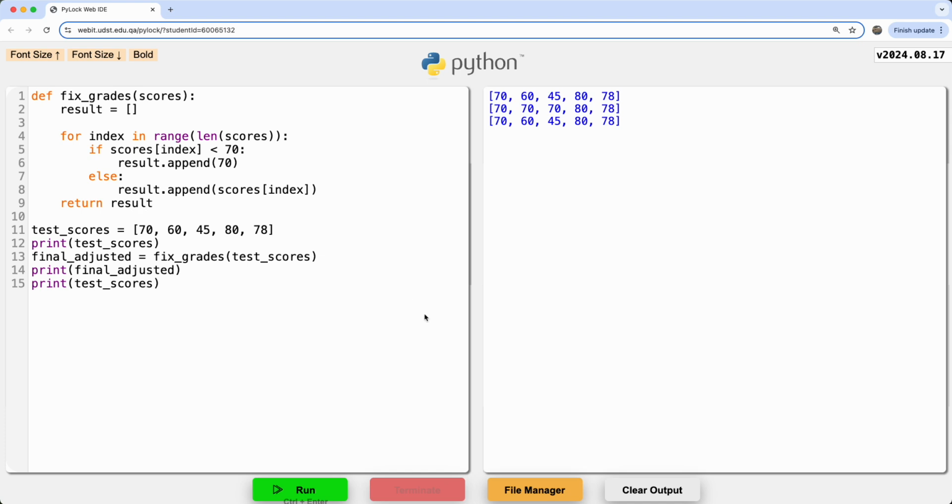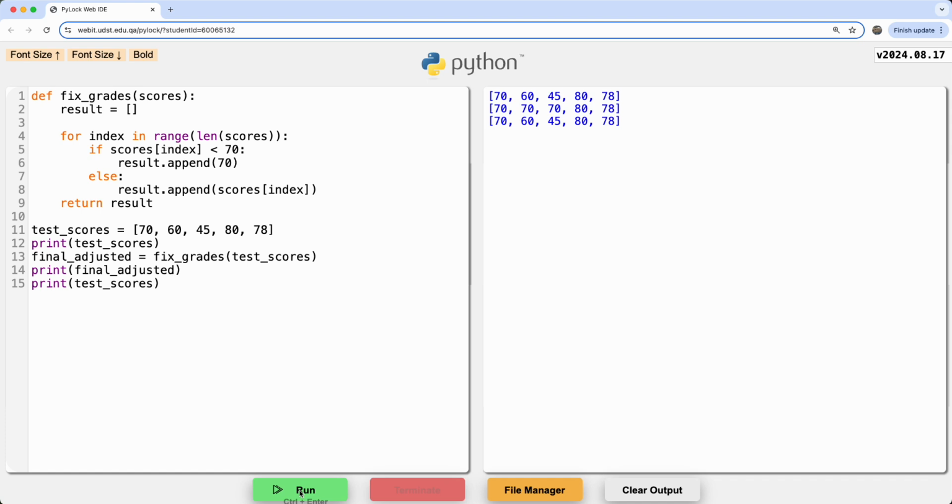There's an alternative version, and that's the way I would probably do it. So we're not actually modifying test scores. We're simply iterating through test scores and building a brand new list with our own values. And now we don't have an alias anymore. It's just things you have to watch out for. These are the things that will sometimes get you into trouble.